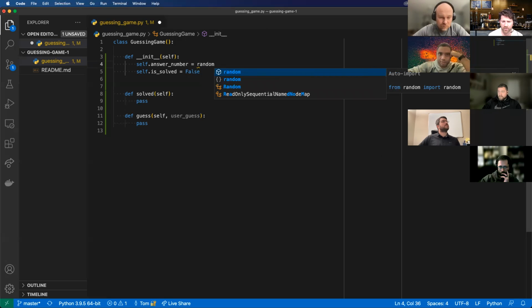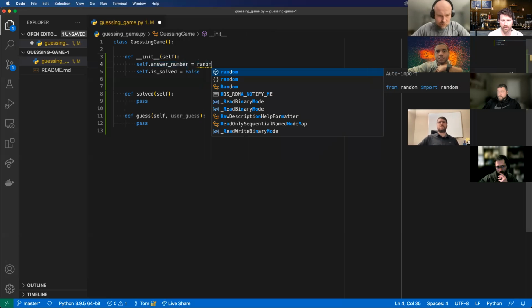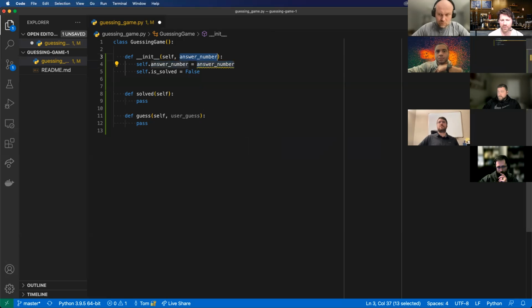Yeah, you could do that, but then you won't give the users playing this game the option to choose a number if they want to. In your case, when you create the instance, you would pass in a random number, like the random.randint number in here. That's the best way to generate a random number. There's nothing saying you can't just make this a random number, but then you don't give the user the option to select what number.